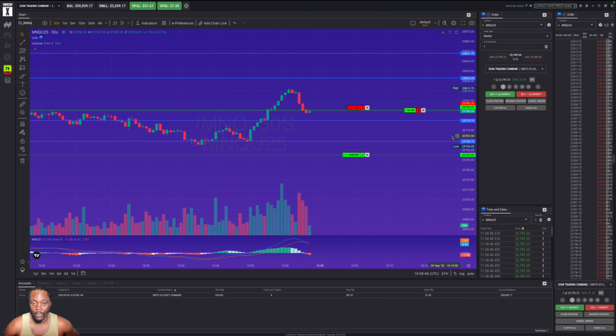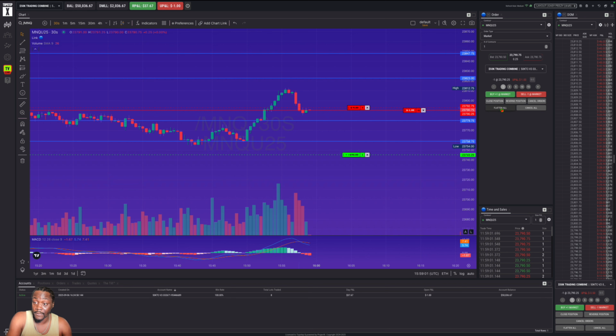You understand why you should use a stop loss? You're controlling how much money you make and how much money you lose. You're controlling it. And if for whatever reason you want to just get out of the trade, whenever you see it positive, you could just come over here and press flatten all, and it'll get you out of the trade at break even. Because this red candle, look, this one right here represents where you got in the trade. This one is where you want to take profit, and this is your stop loss.